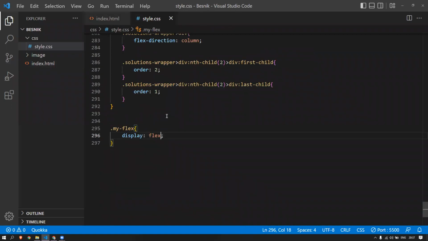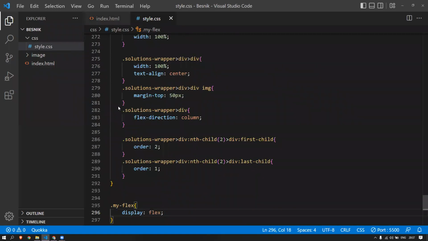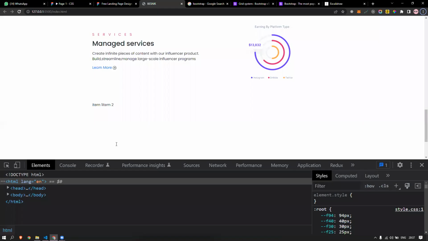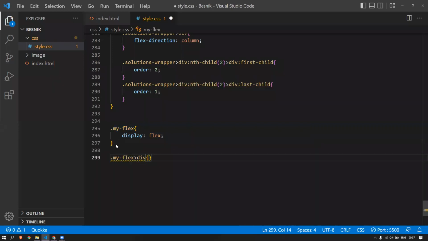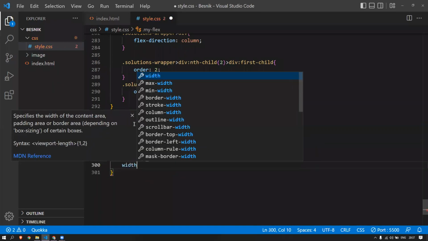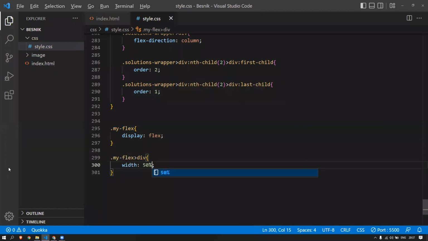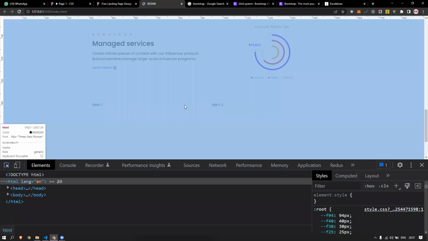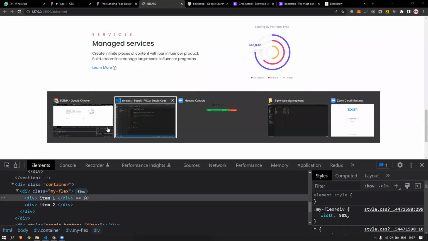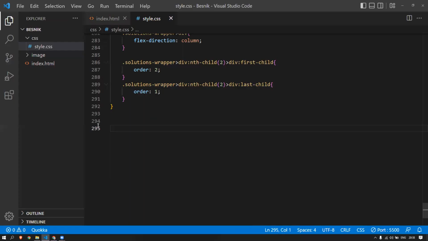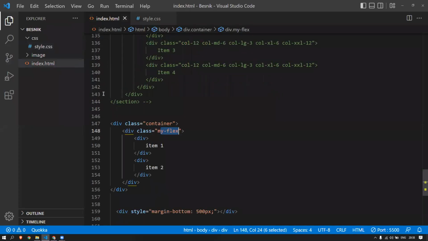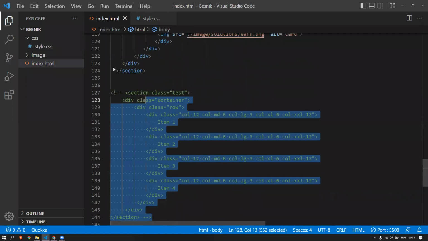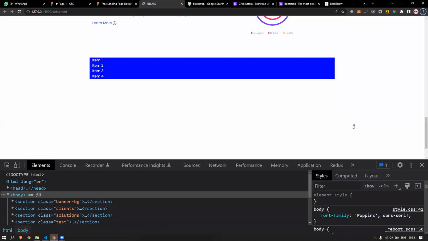So the same thing I want to do. If I want to do 50% of this, what should I do? I want to target the display flex direct div, and the width should be 50%. If you give 50%, it has 6 columns now. So this one is 6 and this one is 6, right? So the 12 column grid is completed. So this is our code. We'll go and check the Bootstrap code now. I'll just take this out. So now I'm going to do it again. Here you see, this row has flex.